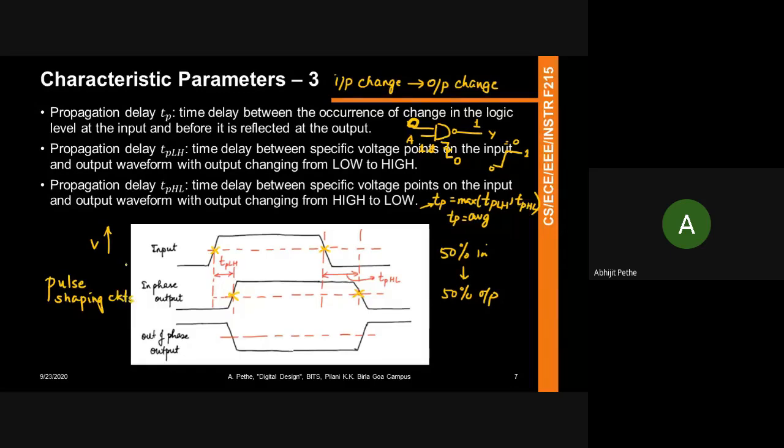I'll probably put something in the tutorial. So pulse shaping circuits: you basically use the delay of the gate to generate pulses of given duration. So you can design a circuit which can give a particular duty cycle depending on what the delay of the gate is. And the advantage of such a circuit is it's less sensitive to external conditions because it only depends on the propagation delay of the gate. You can end up creating a much more accurate circuit for a given duty cycle. So I'll think of some examples for your tutorial in the next week. Okay.